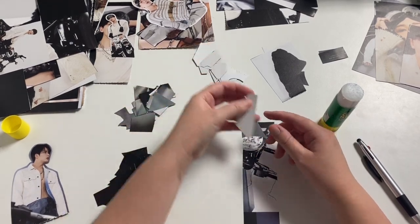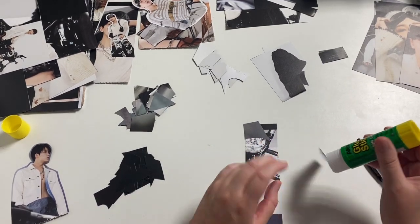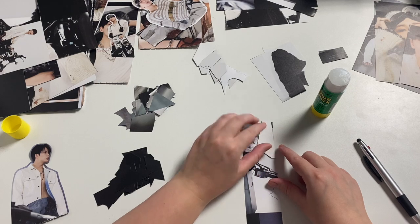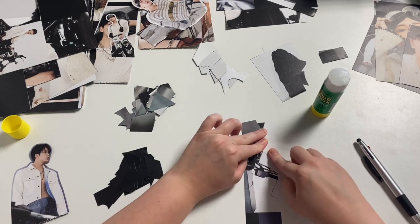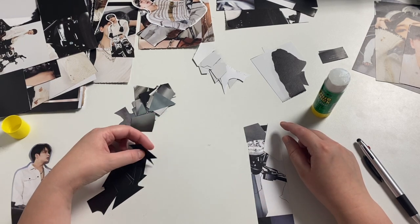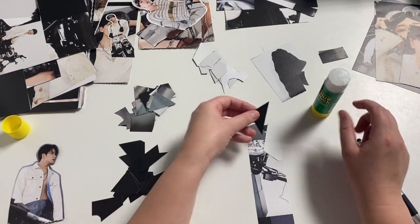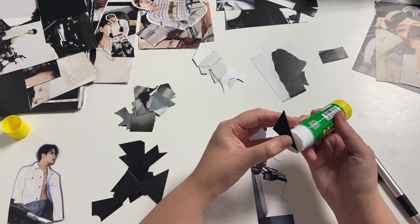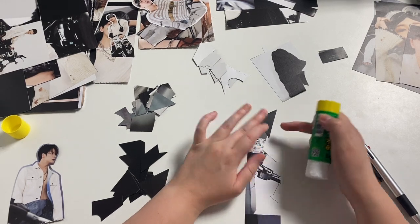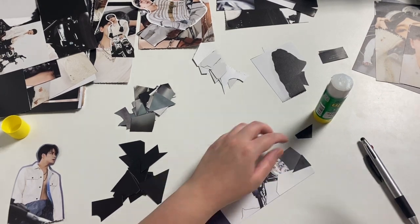So I'm gonna do as much of a mixture of the colors as possible. Try not to have two of the same color next to each other. So we'll start like this. And then I'm gonna use the black. And the beauty of collage is that it can overlap. And it doesn't matter. So I'm actually gonna put this one like this, and then I'm gonna cut that off majorly at the top. I think I'm actually gonna reuse some of that because that's big enough for another piece. So that can go there.